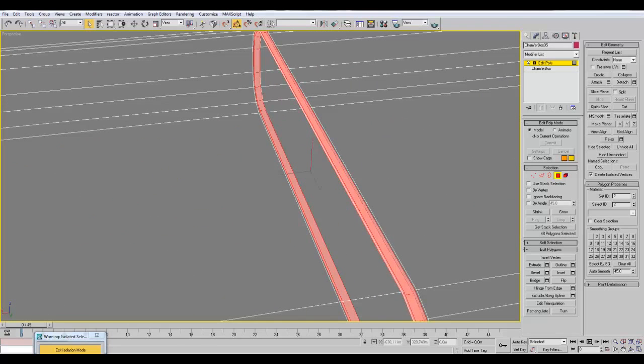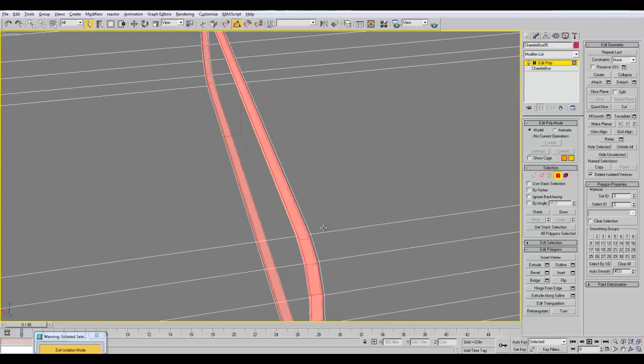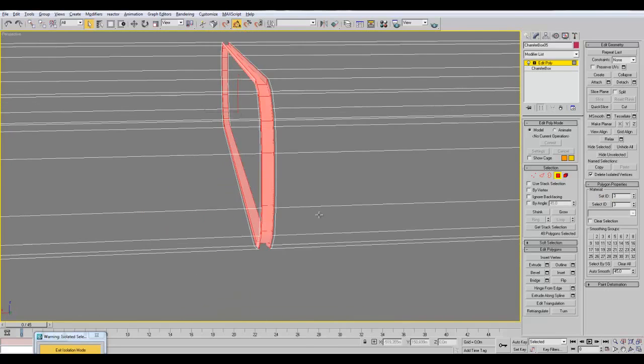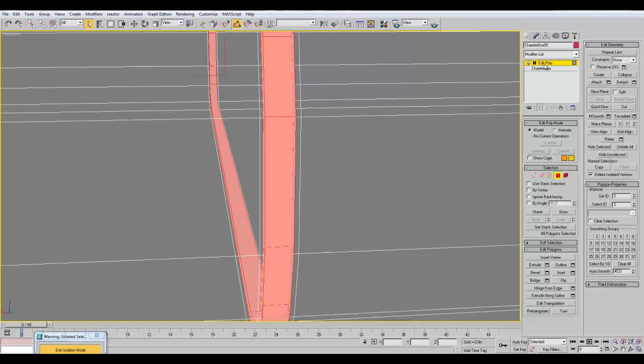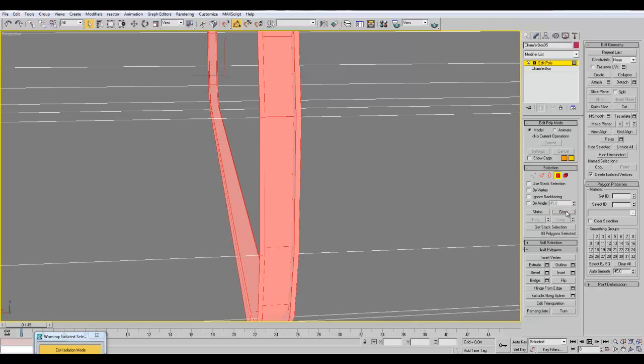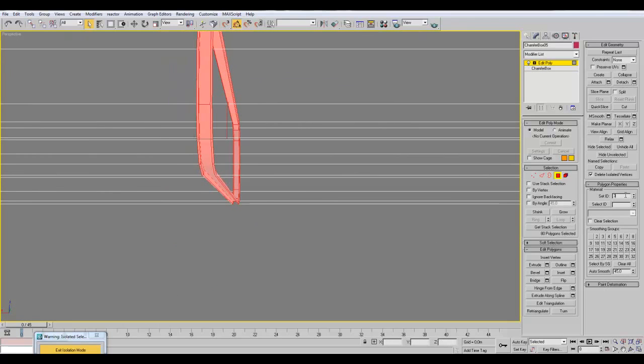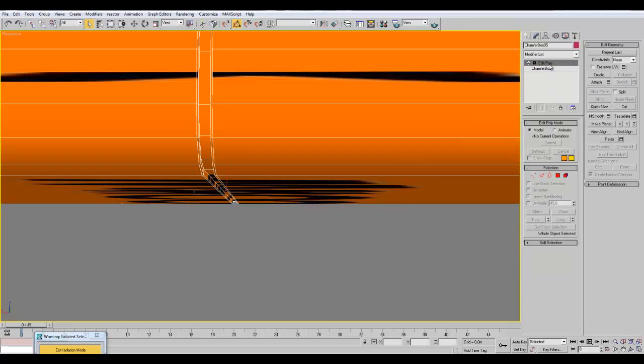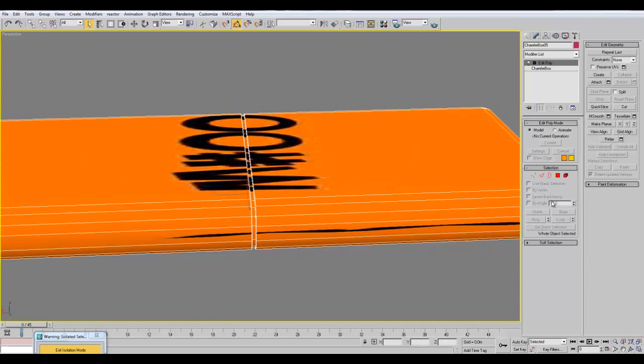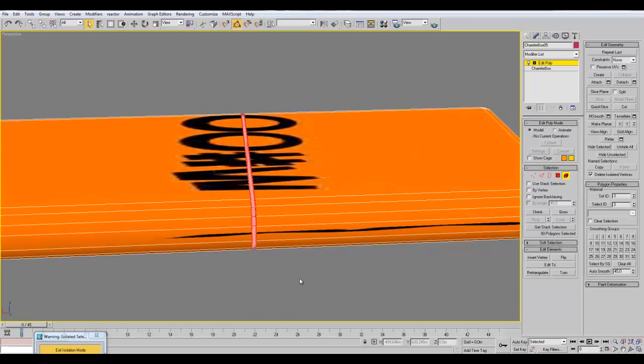We want this to be the number 3. So this inside is going to be the number 3. There you go. You can even make a grow again and select exactly all the cuts. There you go. Now number 3 again. It will look better this way. There, it's done. The number 3 is going to be this one. All right.